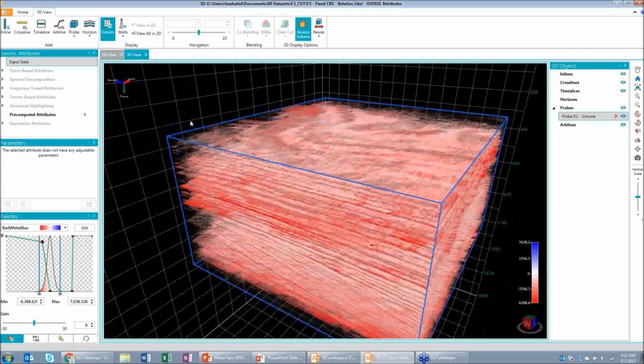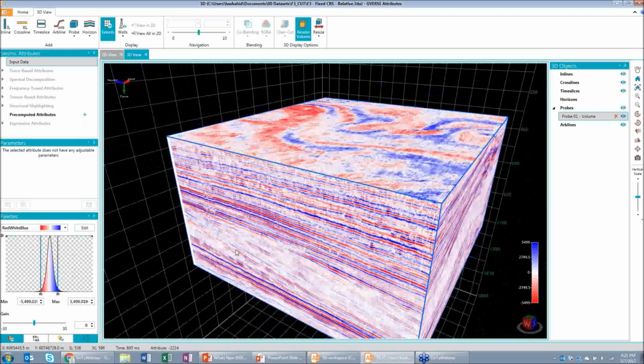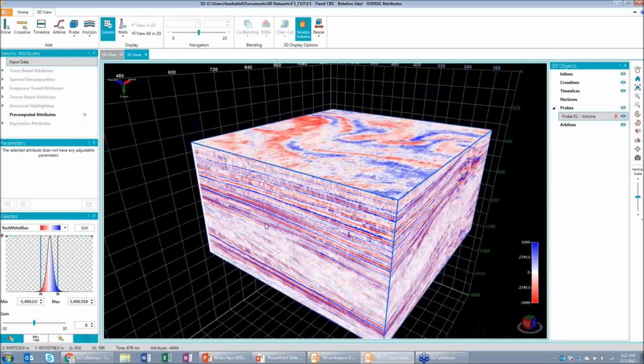But because volumes have a lot of seismic data, it's hard to do on-the-fly attribute computation on them. You can't, because this is basically like generating a volume, so it's going to take a long time. So what we've done is we've added support for pre-computed attributes. You can compute an attribute volume, and then load that attribute volume into the workspace, and it starts to work just like any other on-the-fly attribute.